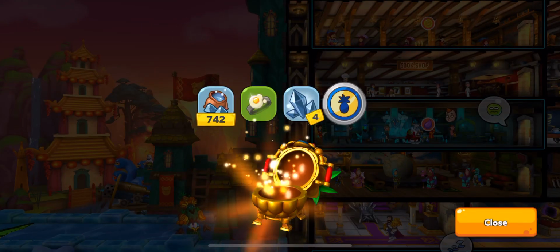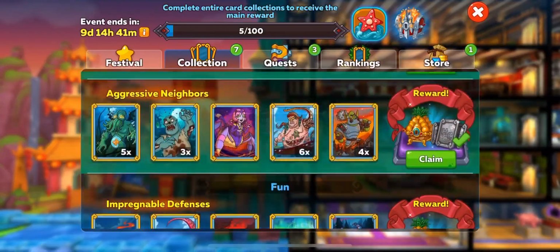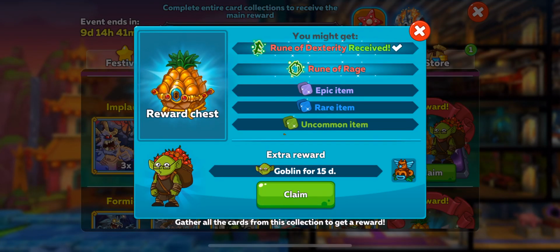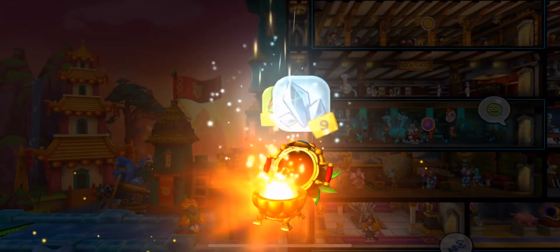What's that? Used for decorating your castle. Got excited there for a minute, for no reason, apparently. Alright. Maybe we'll do that too before we leave. We got anything else left? I already bought this guy, but we'll get the goblin going again for 15 days. So I already got 15 days, so it'll be another 15.